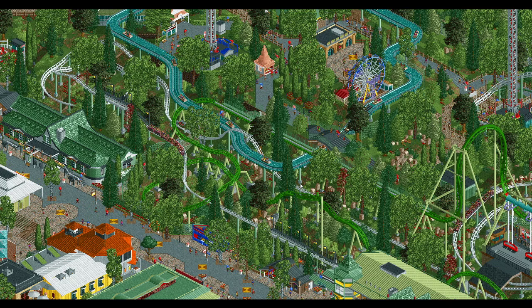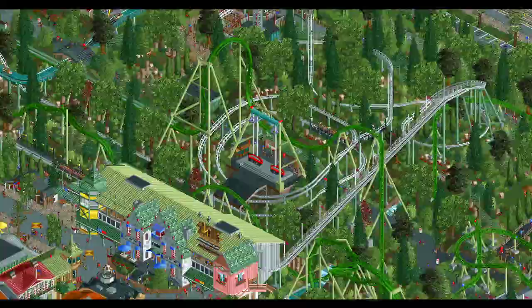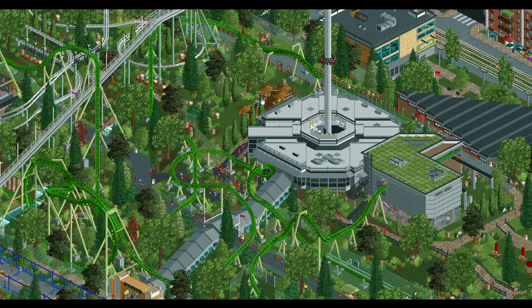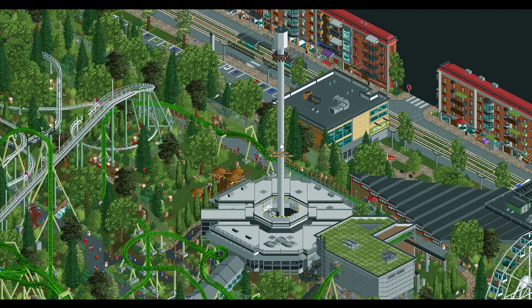Continuing up the escalator, you get to this big building on top of the mountain. First thing here is Atmosphere — which actually started life as a big observation tower and was since redone and relaunched as an Intamin gyro drop. It's a really good drop tower, especially being up on top of the hill — you can see all over when you go up, and then you have a great drop down into the building with smoke and everything all around. It's a pretty great ride and definitely worth the quick trip on.